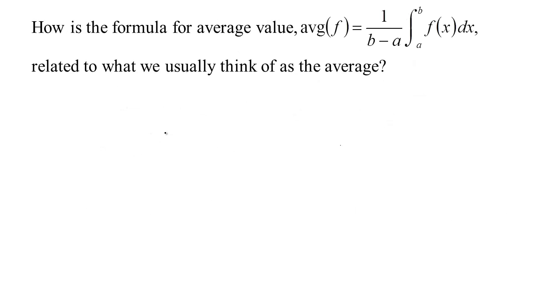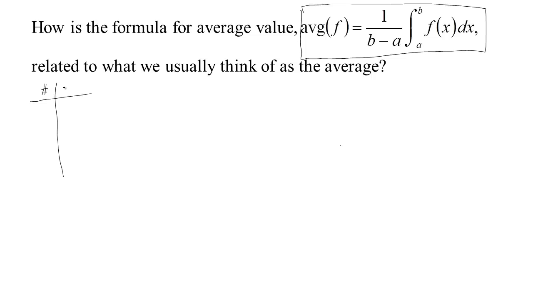Now, you might ask, we have this formula for average value, how is that related to what we usually think of as the average? Well, suppose we were averaging test scores, and someone gave us our scores in a table like this. They said, okay, there were 5 people that got a 96, and there were 2 people that got a 91, and there were 3 people that got an 85. I don't want to get too many scores here, so maybe I'll stop and say there's 4 people that had a 75 here.